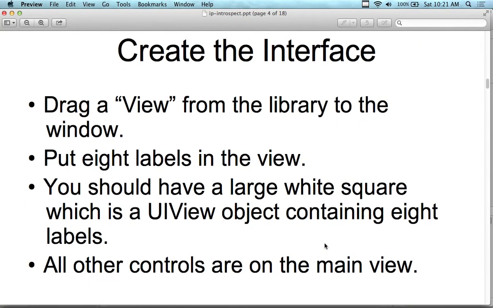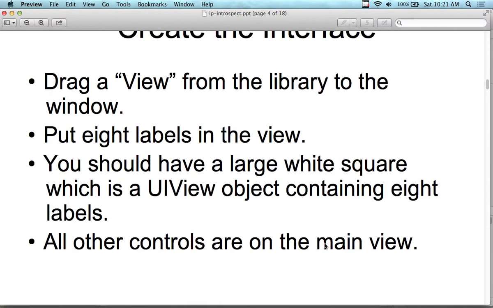Okay, so create a new project. Now we're going to create the interface. We're going to drag a view component from the library and put it onto the canvas, and we're going to put 8 labels into the view. What I'm going to do is show you how to treat objects generically.